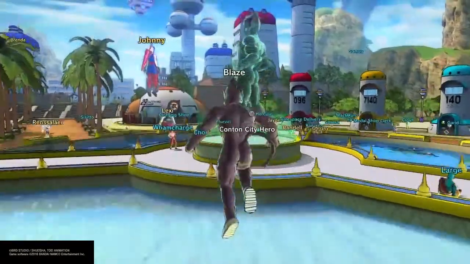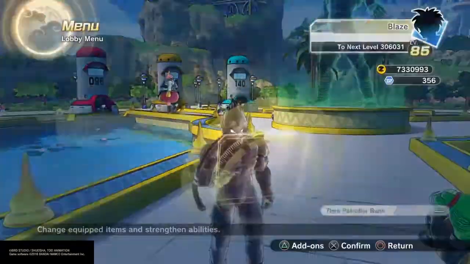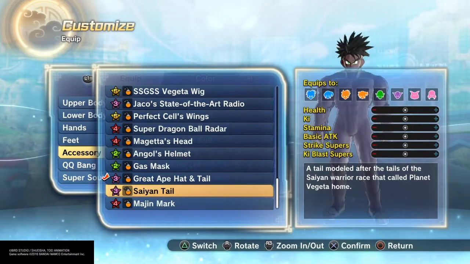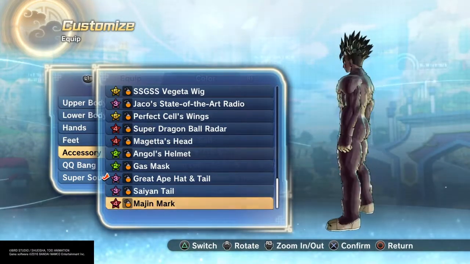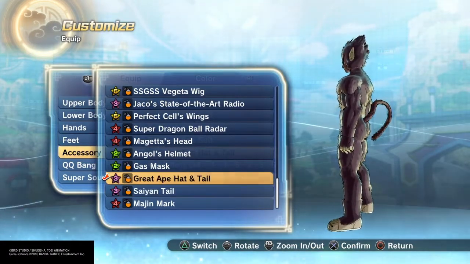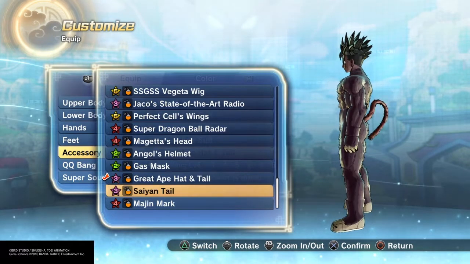You're just gonna get the, what's it called again? The Great Ape. You're just gonna get the Great Ape costume, the Great Ape suit, and the Saiyan Tail if you want to buy it by itself for a different outfit, and then you'll get the Majin Mark. Alright? So now, as you can already tell, these are all different colors. They have the same tail, but it's just a different color, just in case you want to put it on something else, I guess.